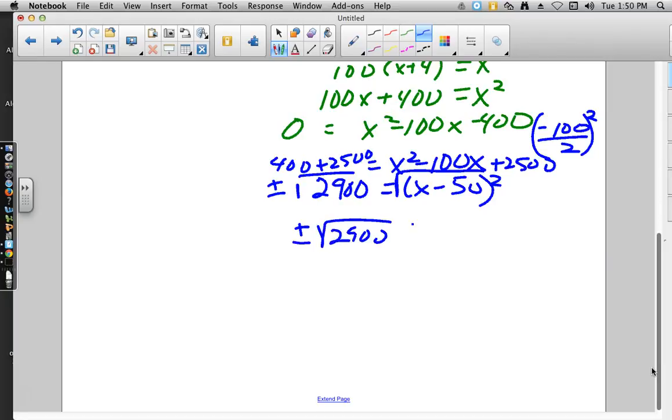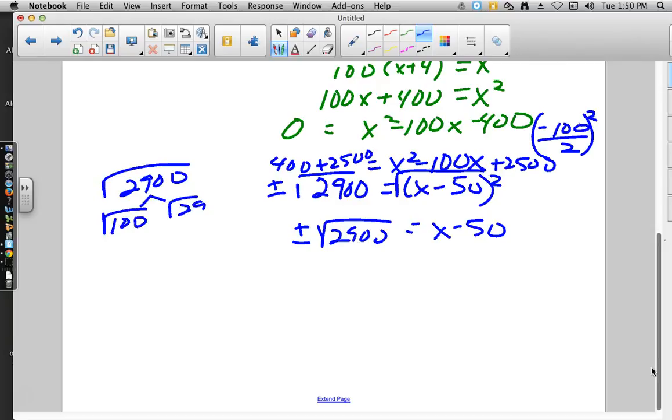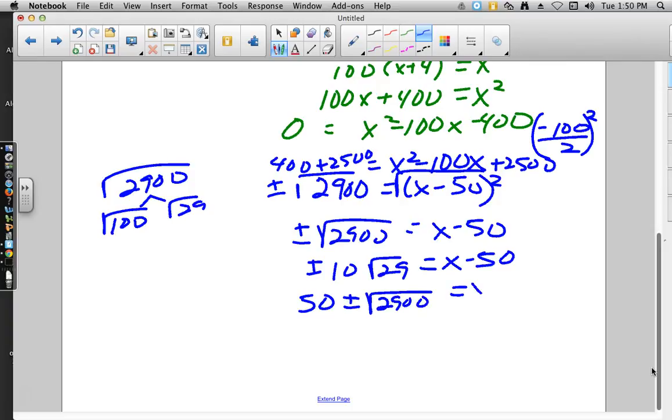And now normally, we would want to go ahead and simplify that plus or minus the square root of 2,900. That's because with 2,900, we would have the square root of 100 and the square root of 29, so 10 square roots of 29. But for punching it in, we really didn't even need to do that. We're going to add 50. And for punching it in, it probably would just be best to leave that as the square root of 2,900. But again, you make some points with the grader by simplifying that.